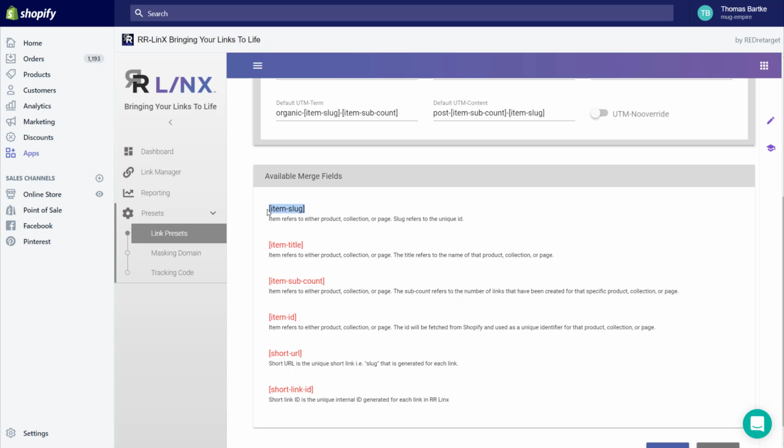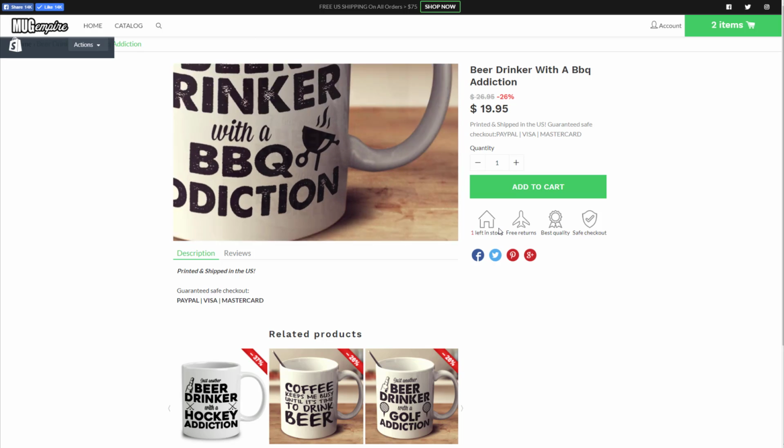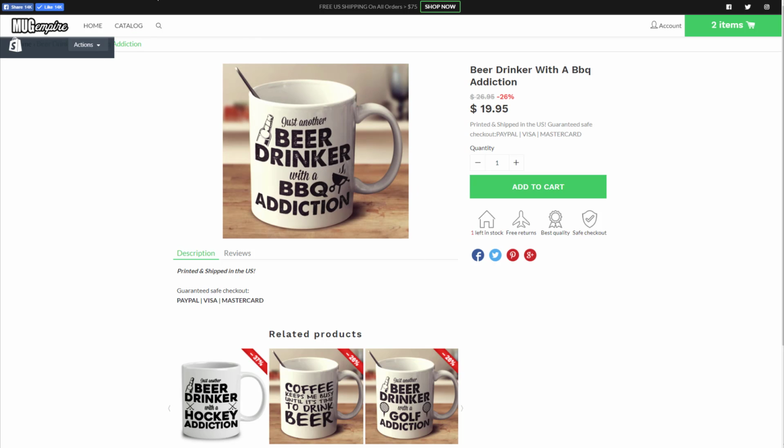Item slug is the part of the URL that shows up after your domain name. In this case, it's the domain name, then products, and the next piece is basically the link to the product. That is the slug. A collection also has a slug just like this, and the pages are just the same. The slug is unique to the product, otherwise you wouldn't be able to address different products the same way.